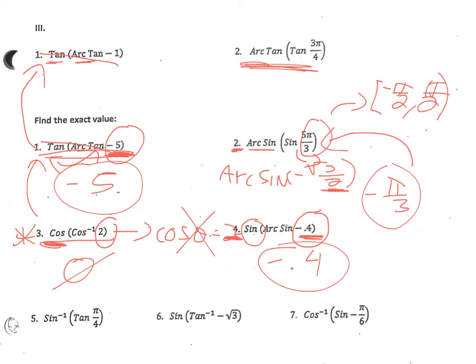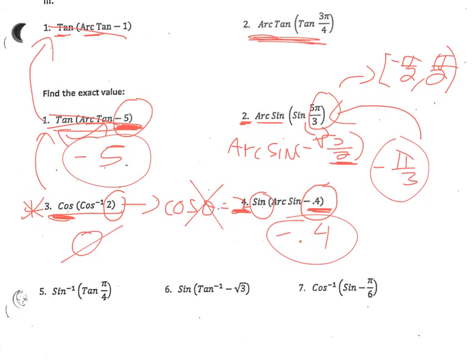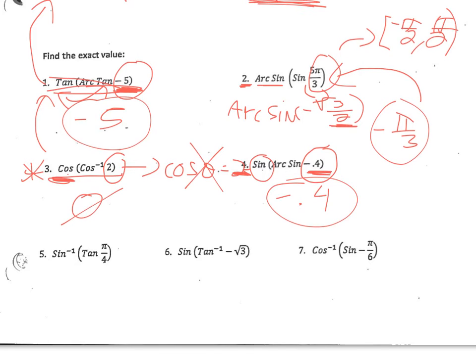All right. And then the last three, you can see how I have completely different functions. So they're not going to cancel out because they're completely different functions. So you have to work inside to out. So if I just work inside, tangent of pi over 4, well, those are the √2 over 2's divided by √2 over 2. This is 1. And then when we take the inverse sine of that, well, remember the range for inverse sine is -pi over 2 to pi over 2. And y only equals 1 at pi over 2. So that's our answer.